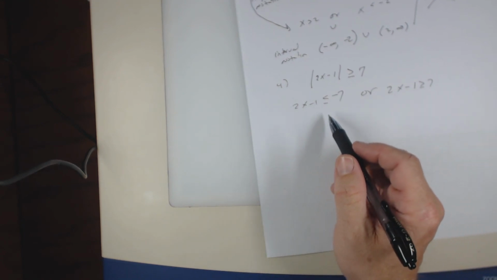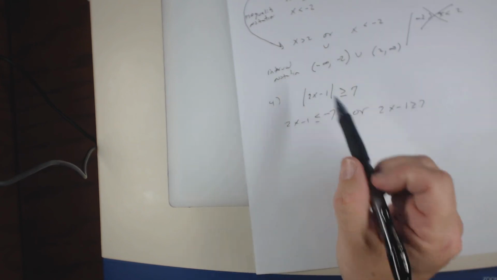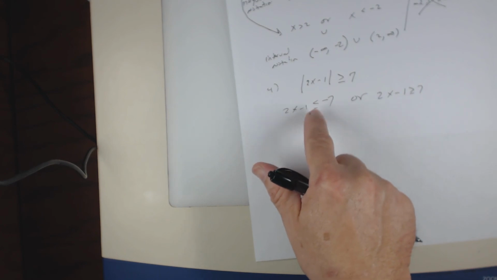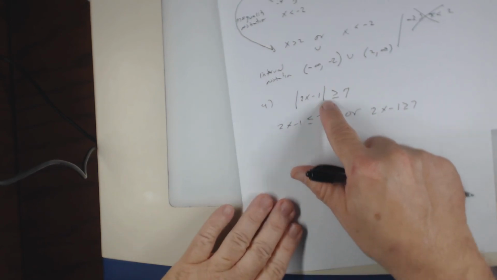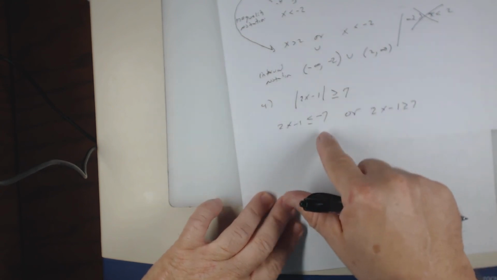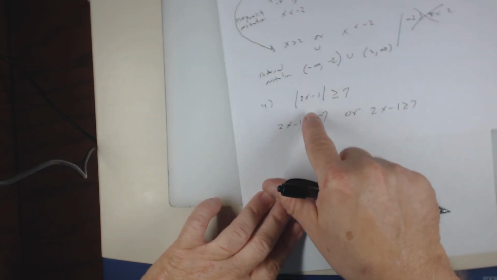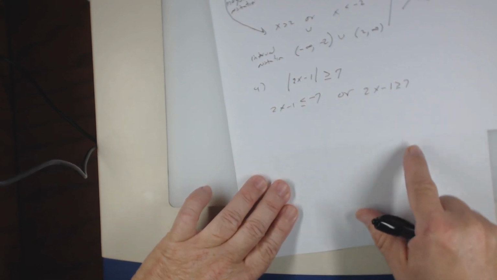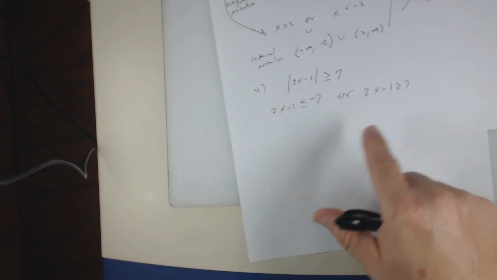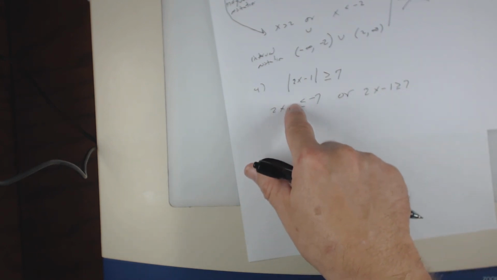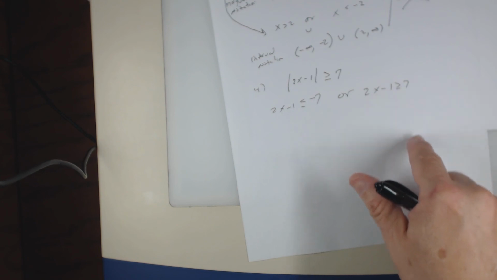Does it matter which one we write in which position? No, it doesn't matter. Here I put the greater than first, but we tend to put this first because graphically it would match up. This is not the graph of this, but when we graph it, this is going to be pointing to the left, and this is going to be pointing to the what? To the right. So that's why. But it doesn't matter. You could have put this first or this. We tend to put this first because it matches the graph.